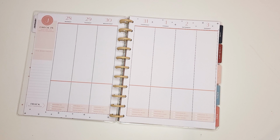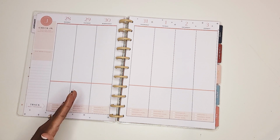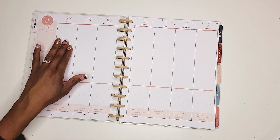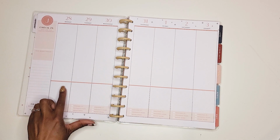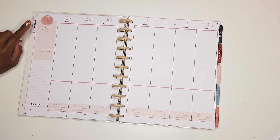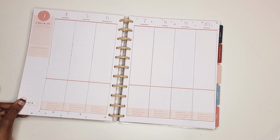And then here for the vertical layout, it's one long box, which, again, I told y'all earlier, I'm not good at writing straight. So this is going to test that right here. But you got all the space in the world here. And then at the bottom, it gives you a place to track your daily progress. And some dot grid down here. And then you can check in. How are you making progress? And what is this week's focus? And each week is like that.